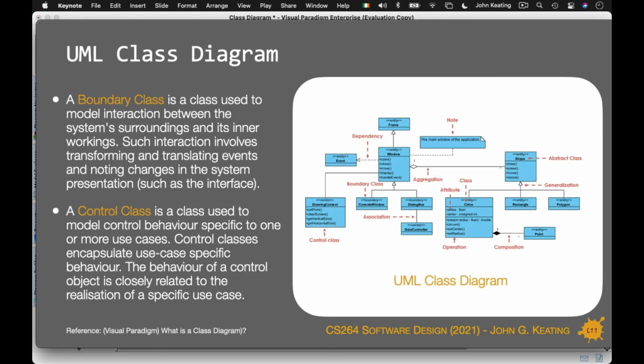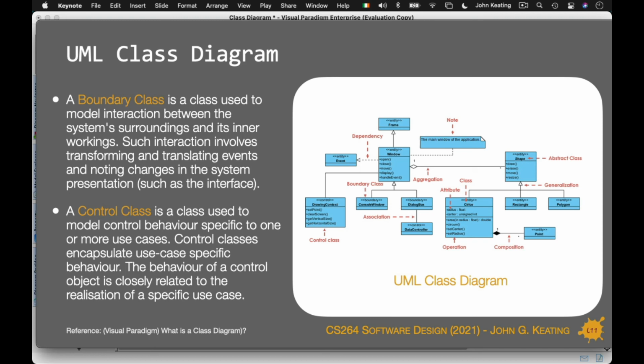Okay, so this is a diagram. That's a UML class diagram that, as you see more and more diagrams, they have more and more classes. And really, you have to look at this and say, well, what's happening here? What's going on? Okay. It's not actually that different from assignment 3. Really, it's not that different from assignment 3.